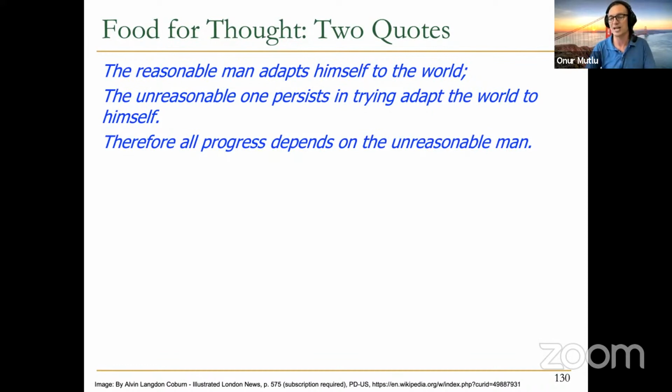And hopefully, of course, I think an unreasonable man needs to have a good mindset, with something good in mind. Unfortunately, there needs to be a moral judgment here as well, because if the goal of the unreasonable man is to destroy the world, then you have a problem, right? But this is said assuming goodness of the unreasonable man, if you will. So I think this points to critical thinking.